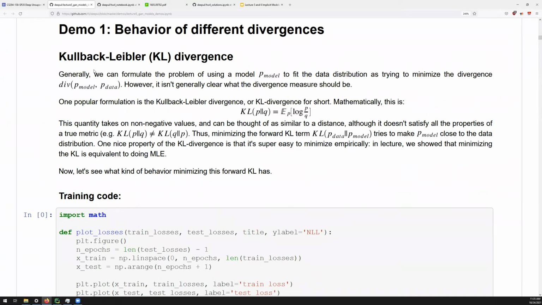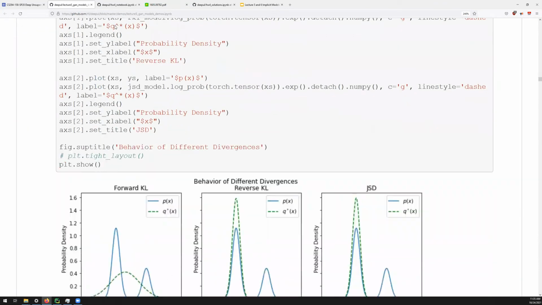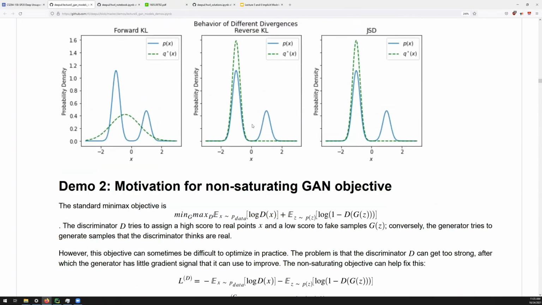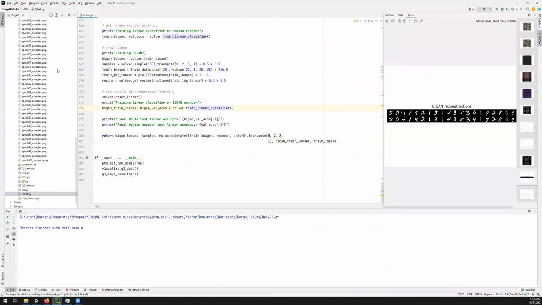So here we have this discussion that we had. I believe this image we had at the end. So I'll skip, sorry, to the bottom. If you can remember this from the notes. So this was using forward KL, reverse KL, and Jensen-Shannon divergence, what the fitting would be. So basically it's if we wanted to test it out.